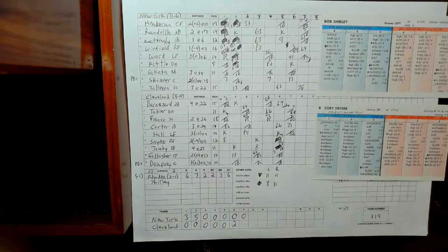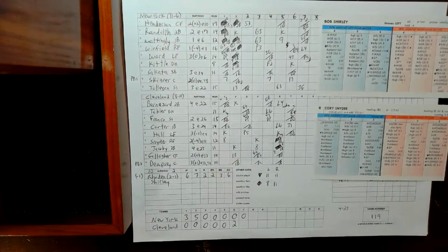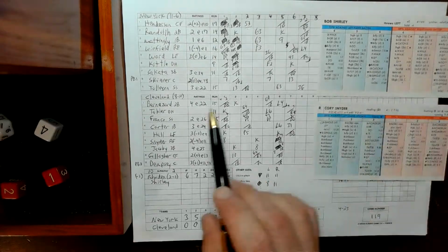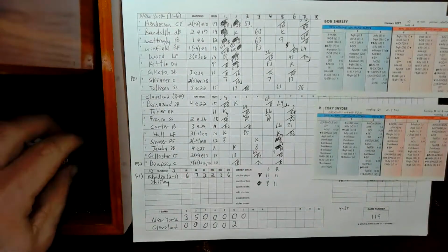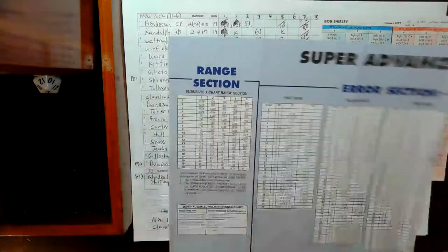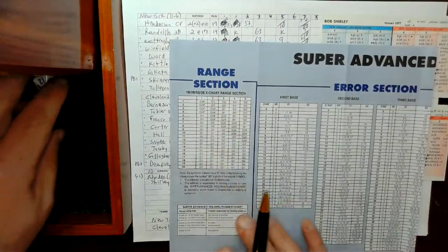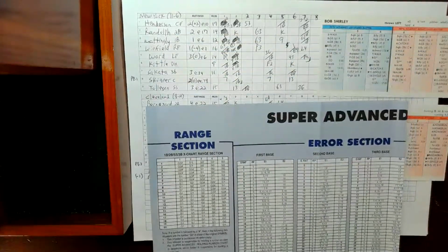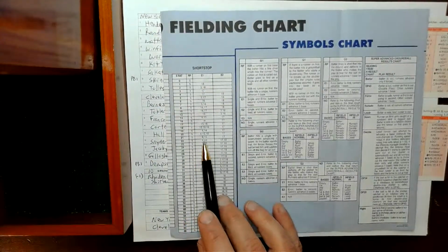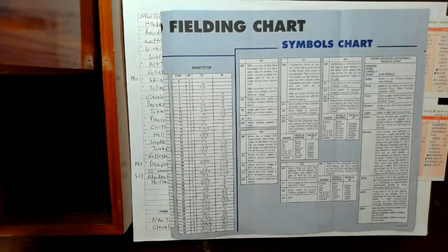Shirley to Snyder, bases loaded. They left the bases loaded in the first, and they almost left the bases loaded last inning, but they did score 2 runs. They did leave 2 on base, though. It's a 4-3, and it's a ground ball shortstop X. That's Tollison. He's a 3E22. As a 3 and a 12, he'll get to it. 3 and a 12 is a G2, so he will get to it, but his error chance is a 22 at shortstop. So E22, he's got to avoid 6, 15, 17, and 18.